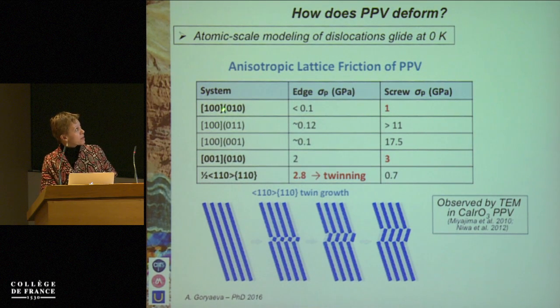She did this kind of calculation for all possible slip systems, so all possible glide directions and glide planes inside the post-perovskite structure. And what she also found doing this kind of calculation is that you will not only have dislocation glide, but post-perovskite can also twin. It means that you can have a shear inside the structure that can produce a very differently oriented crystal, but we still have a coherent structure on the boundaries between the two crystals. These are the values of the critical resolved shear stress she got for the different types of dislocations at 0K.